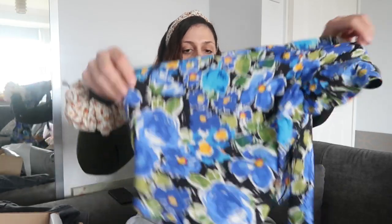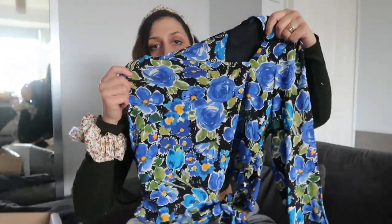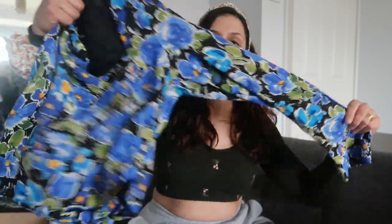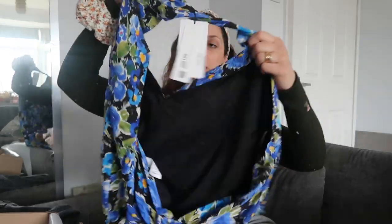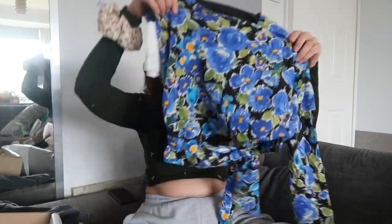Another spring top, a floral top. Let me try and find it, so it's just something like that. It's one shoulder as well, like the previous one. You have the sleeve, there's no stretch in it. It's one shoulder again, and it has an opening at the front, and at the back you just tie it. So it's very cute for spring, summer. And it comes with a matching skirt. I didn't purchase it because I thought I should try it in a different way. It's cute and I just need to see how it fits on me. So let's try it on.